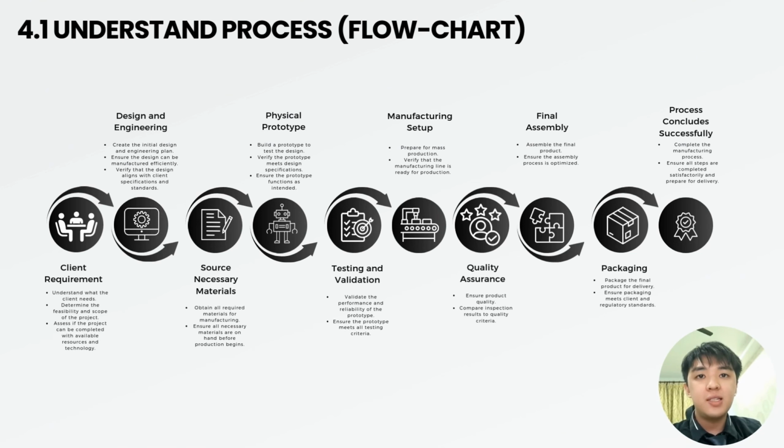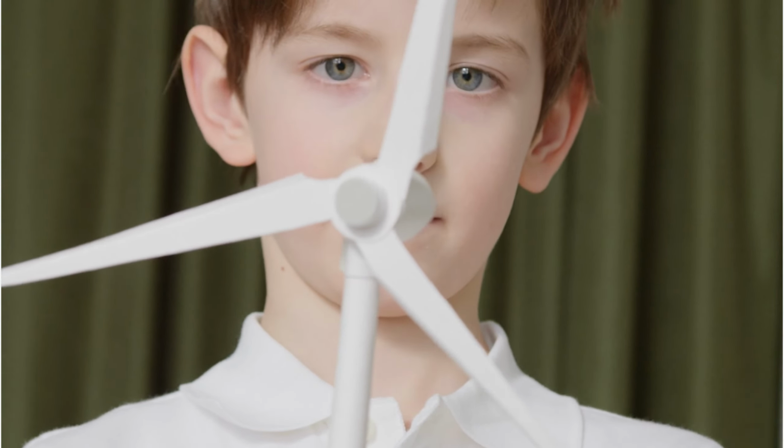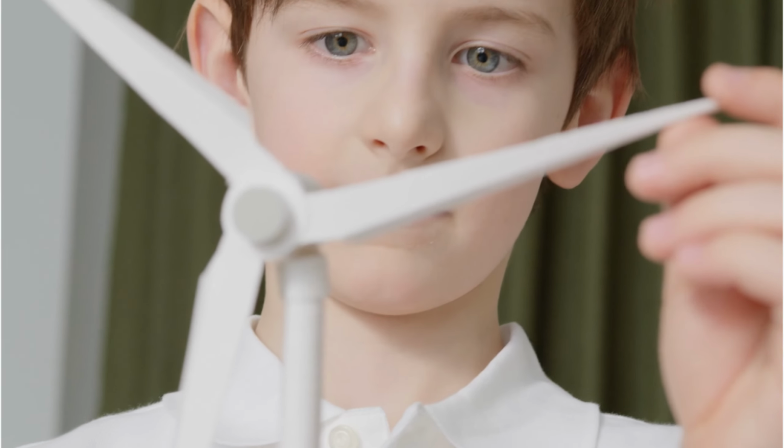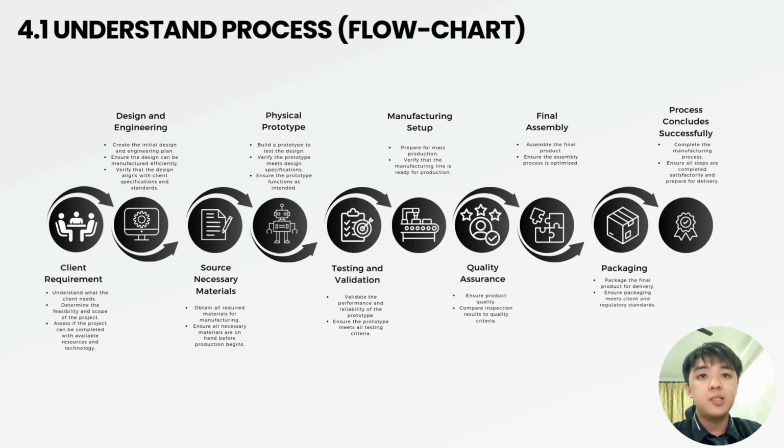The following step is testing and validation, which is used for verifying the prototype's performance and reliability, ensuring that the product fulfills all necessary requirements before mass manufacturing. Comprehensive testing is performed to guarantee that the product can withstand real-world circumstances and meets all requirements. Then, the company prepares for mass production by designing manufacturing lines such as SMT and soldering. We also need to do dry runs and system inspection to ensure that all equipment works properly. This stage guarantees that the manufacturing line is ready for efficient production.